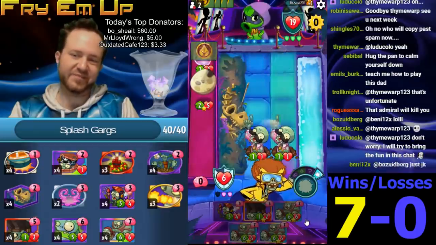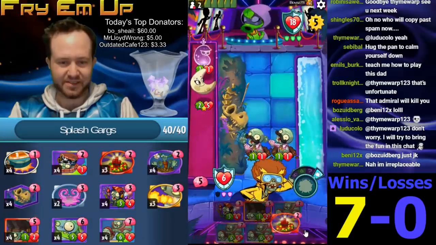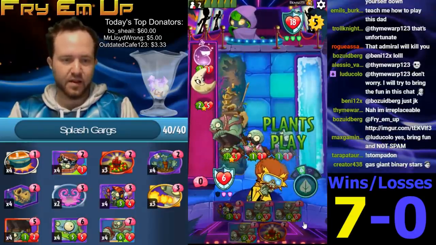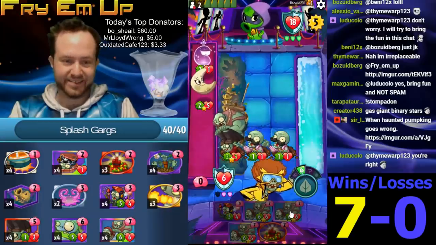We're down to 6. We're in really bad shape, and the fact these both missed really screws us here. It's a play. Gas giant binary stars. Anyway.